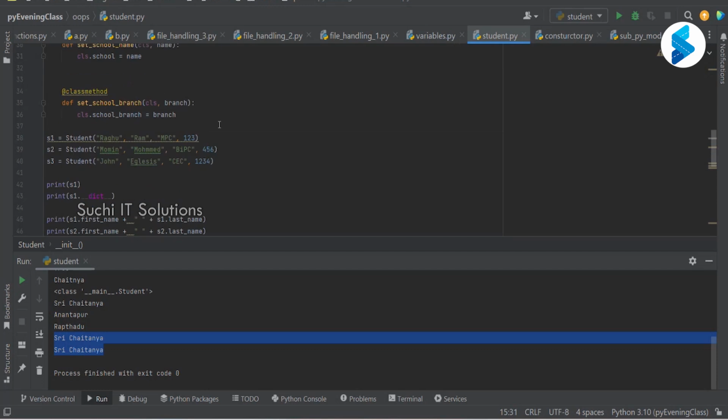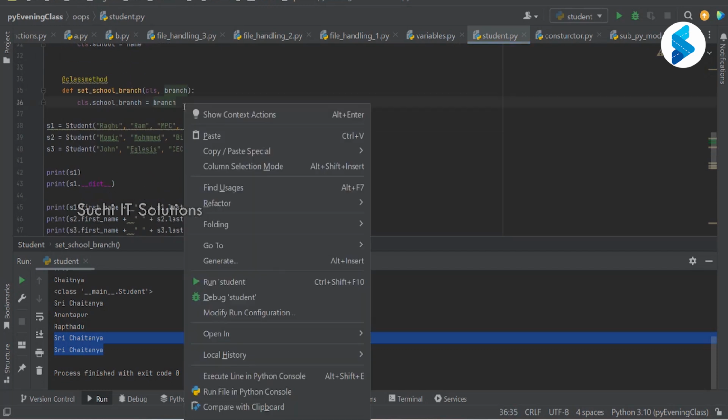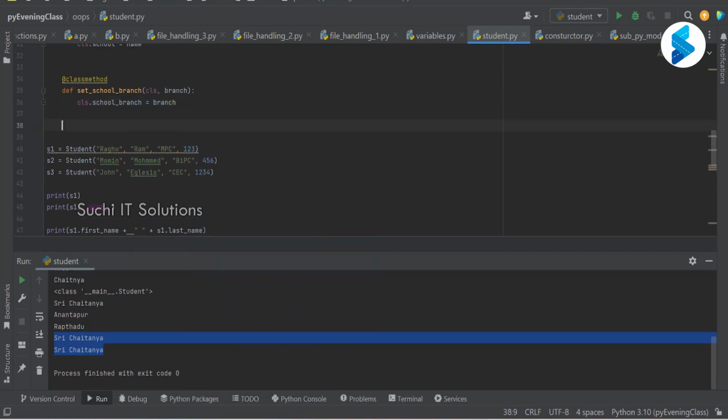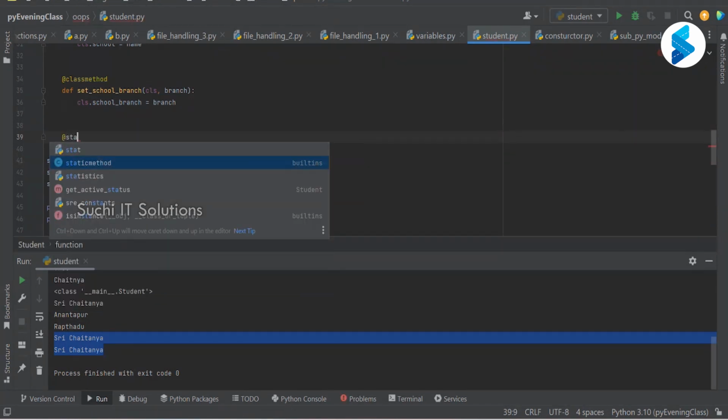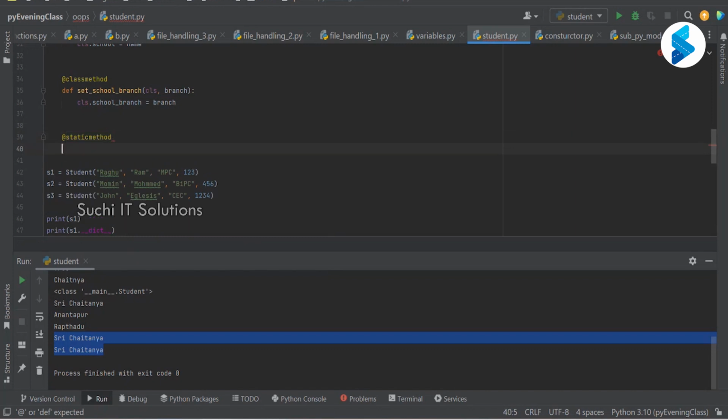Now I will have one static function, because a static function should not technically care. At the rate static method, def, takes two parameters. What is the total?